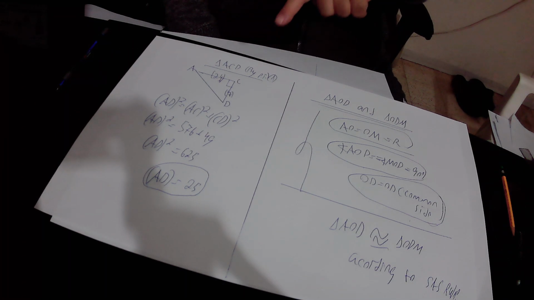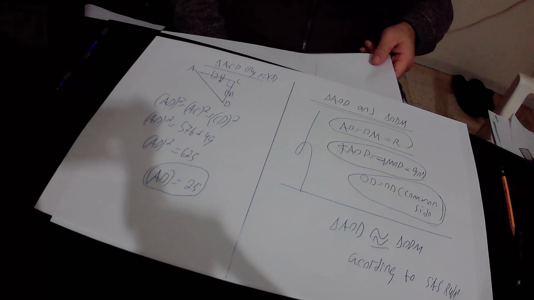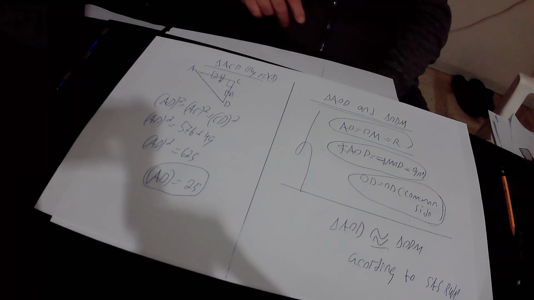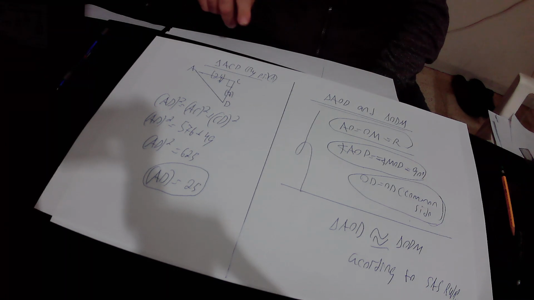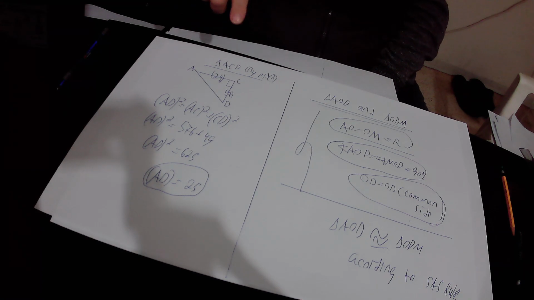AC equals 24, CD equals 7 units, according to what is given. We implemented on this right triangle ACD the Pythagorean theorem in order to find the length of the hypotenuse AD. Here PT is the abbreviation for Pythagorean theorem. According to the Pythagorean theorem, AD square equals AC square plus CD square. AC is 24, therefore AC square is 576, plus CD square. CD is 7, therefore CD square is 49. So AD square equals 576 plus 49, that is 625.